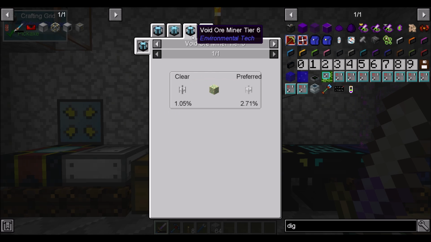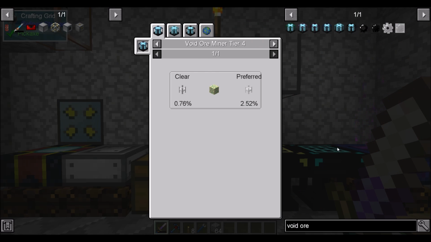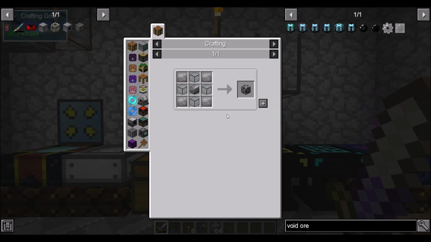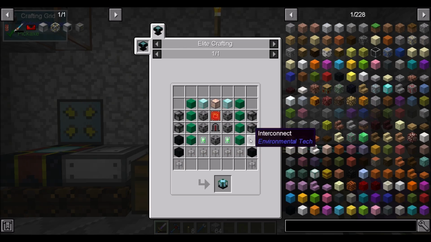Alright, cool. We might be looking at void ore miners sooner than later. That might be where we're at. That don't look too bad. Not too bad. Osram, huh? And blocks of mana diamond. Alright, we'll see. We'll see. Lots of steel for steel casings. We'll see. I don't know.